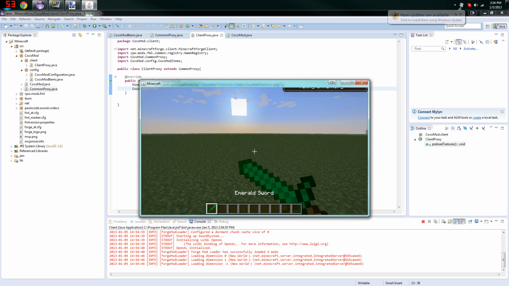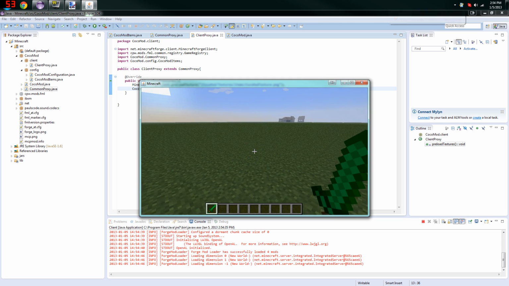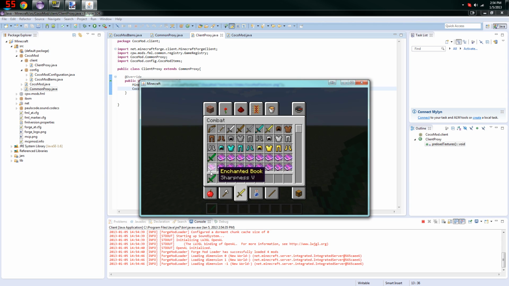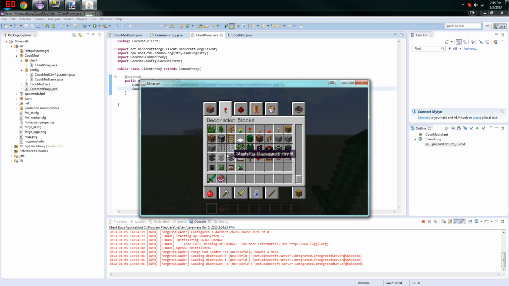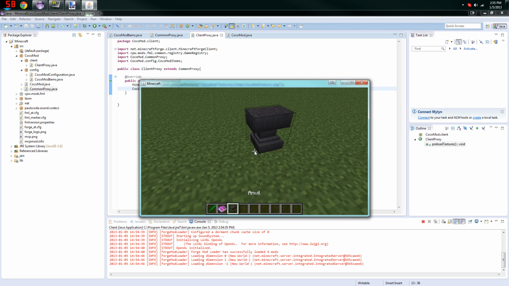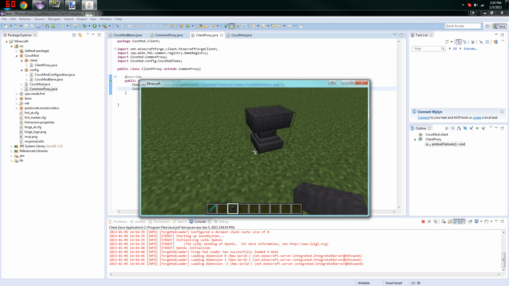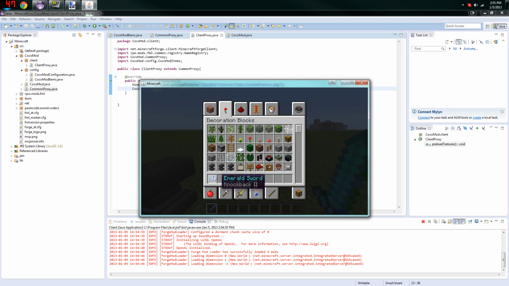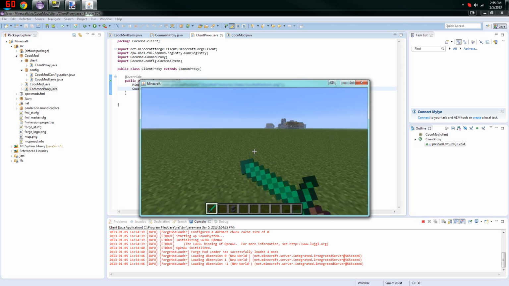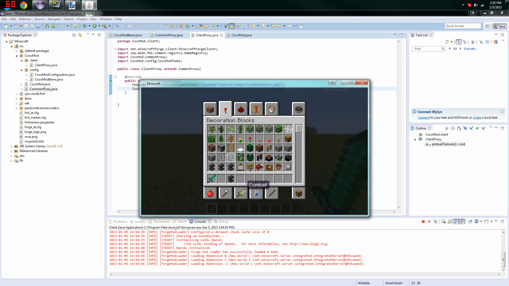Combat, emerald sword. Now we have our emerald sword here. It's in the correct texture, which is awesome. It has the correct name. Let's make sure we can enchant this guy. Let's just do knockback 2. Grab ourselves an anvil. That was very loud. And it does enchant correctly, so we can enchant our items, which is awesome.